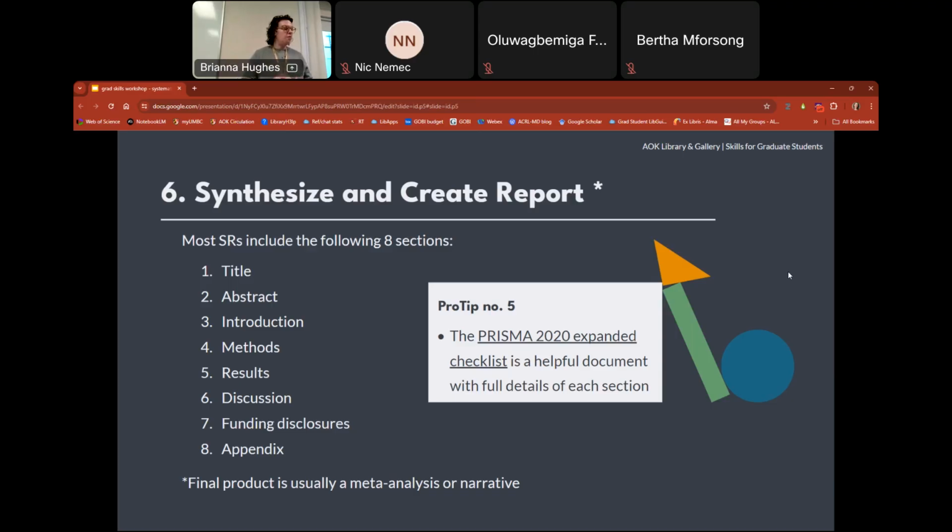So when you publish your systematic review, transparency is non-negotiable. You need to share everything: your search logs, your extraction sheet, all of that is going to go in your appendices.